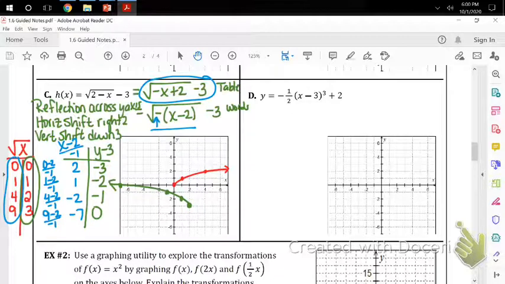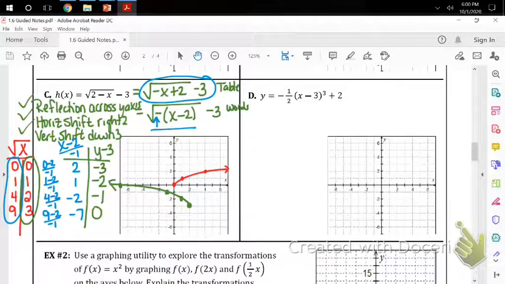and we can check. Did it reflect across the y-axis? Yes. Before it was going towards positive infinity, now it's going towards negative infinity. Is it a horizontal shift right 2? Look at that end point. Did it move to the right 2? It did. And is it a vertical shift down 3? Did that end point move down 3? It did. So there's our graph of this function.